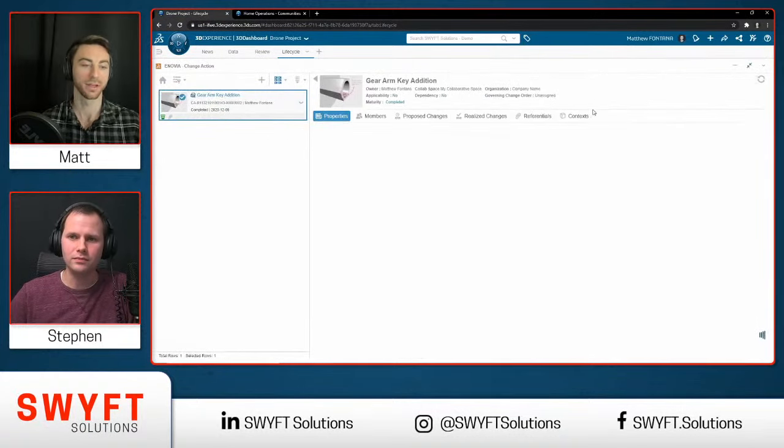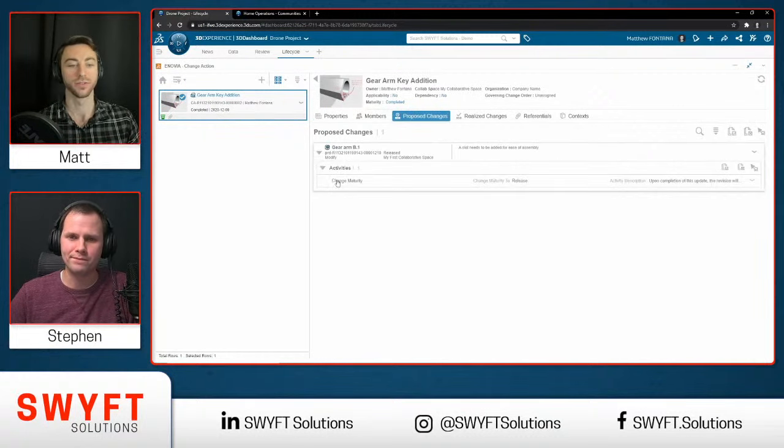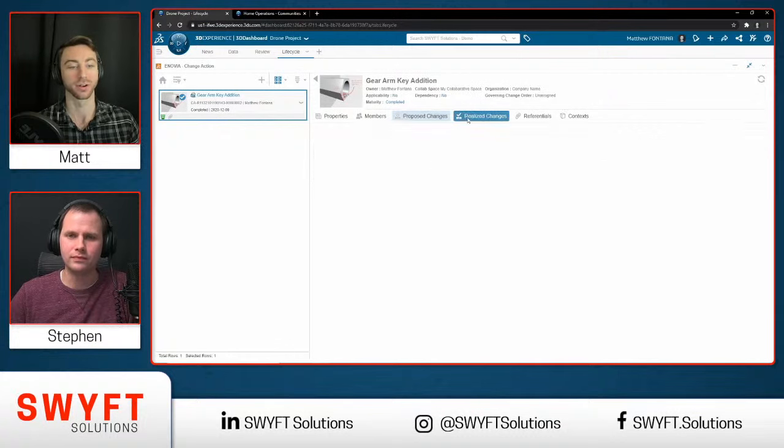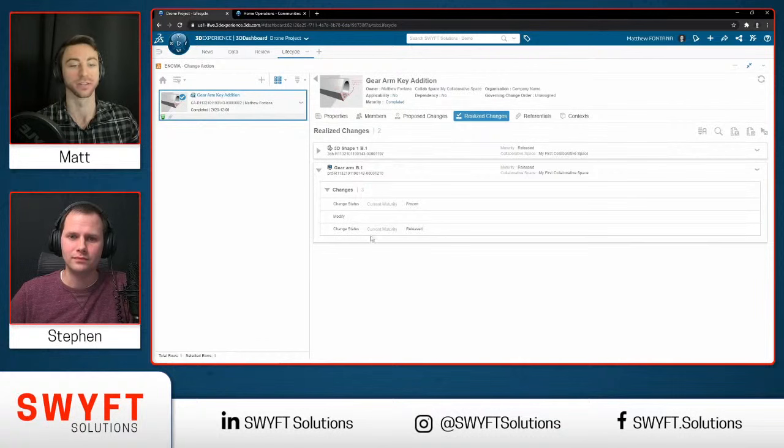Yeah, and some of the benefits is that this all works together. So all of your data is referenced by the same tools. You're not working across application to application, well, apps on the platform, but not different softwares. So something like the change action, it's linked to the actual part data that you have. So when you're making changes, those changes are tracked. As you can see here in this change action, the changes are tracked there.